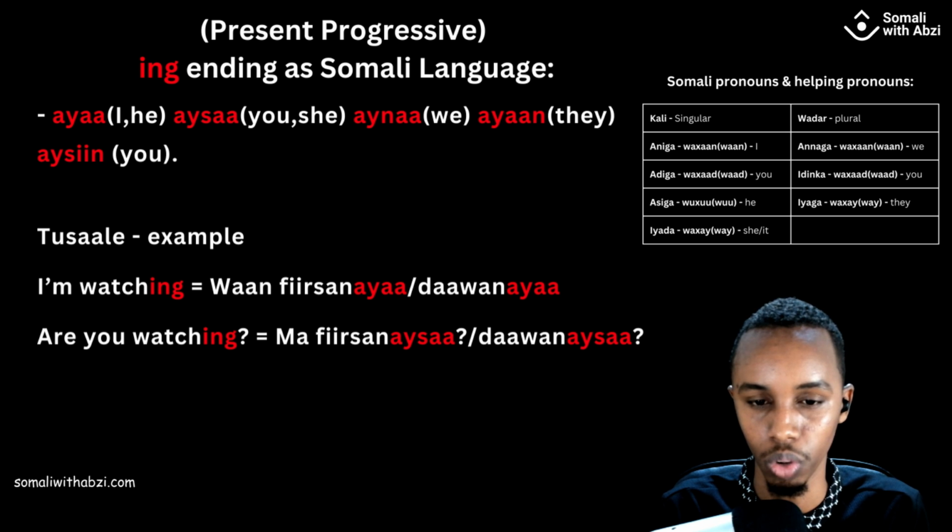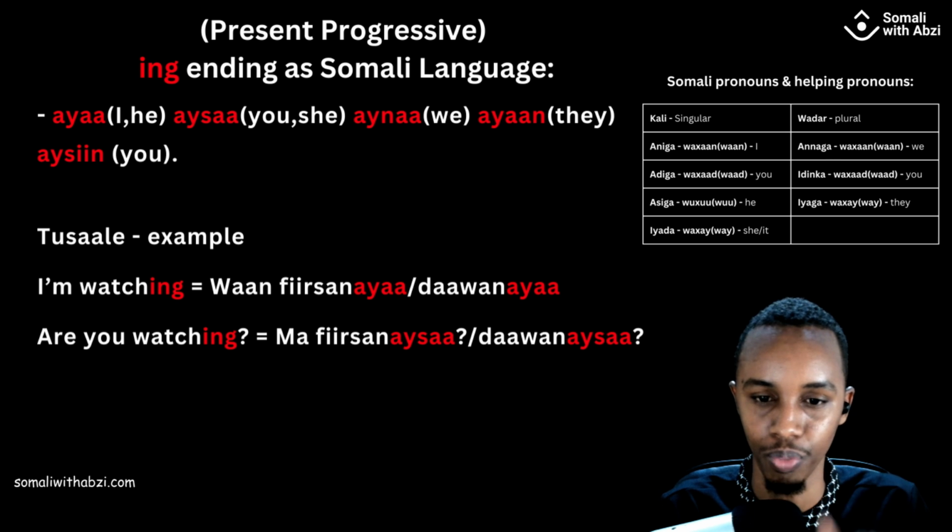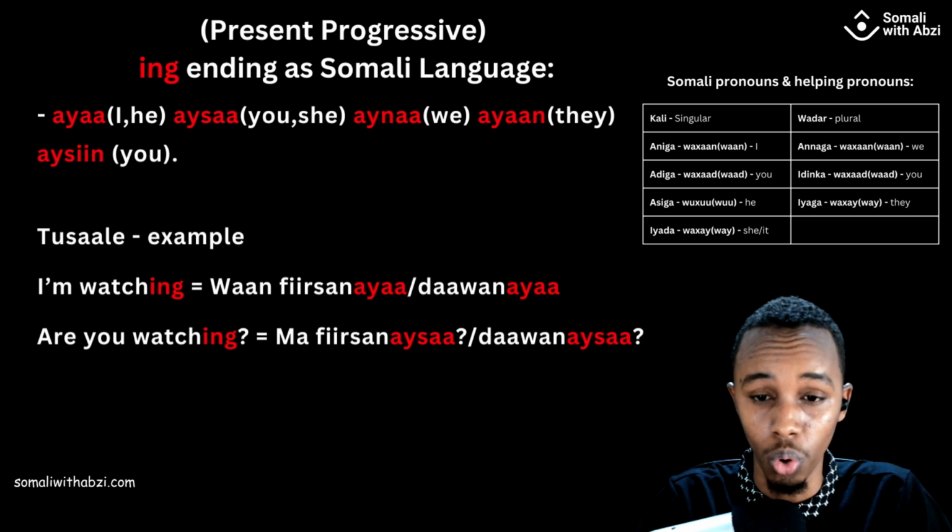And we can also do it with we. We are watching. We're going to say waan fiirsanaynaa because the ending of we is aynaa. Waan fiirsanaynaa or waan daawanaynaa. And so they is ayaan and you plural is aysiin. So we're going to say you are watching waad fiirsanaysiin or waad daawanaysiin.